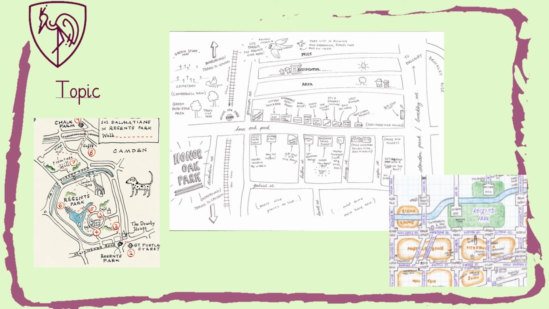I'd like you to highlight in yellow anything that's a managed feature, that is where humans intervene and change or maintain those areas, such as sports fields, gardens and parks. And in blue I'd like you to highlight anything that's a constructed feature, such as buildings, bridges and roads, please.